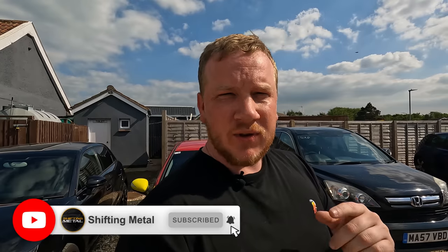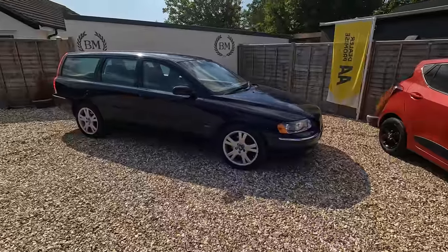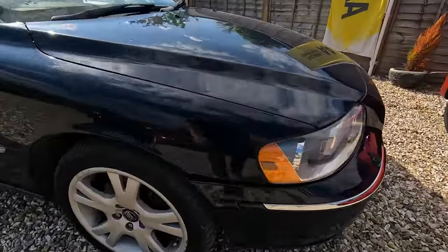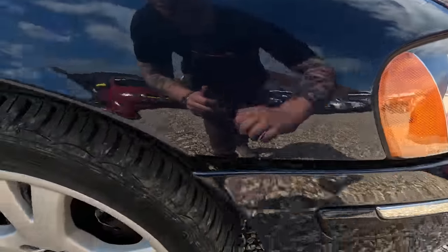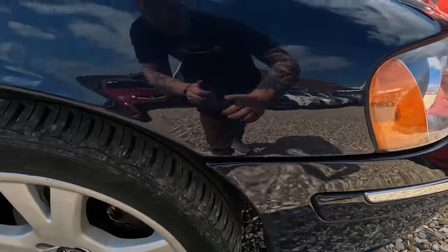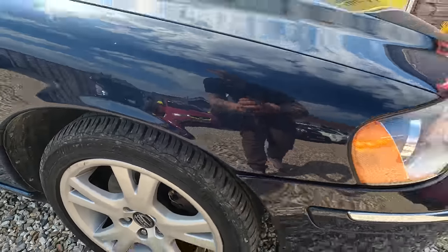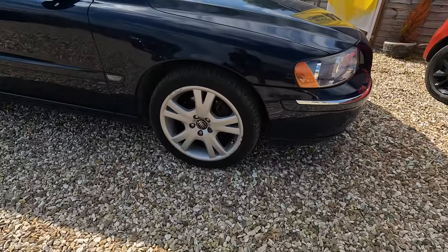We've tried to start getting it cleaned up, but driving it around in the meantime — I was running it to and from home because it's a perfect car for dogs, chuck them in the boot. And I noticed there were a few issues with the automatic gearbox. But before we dive into that, let's have a look around the outside of the car. Jumping out straight away, that bumper — clipping, well, fixed. Probably going to pop out again. So that would want fitting a bit neater, really.